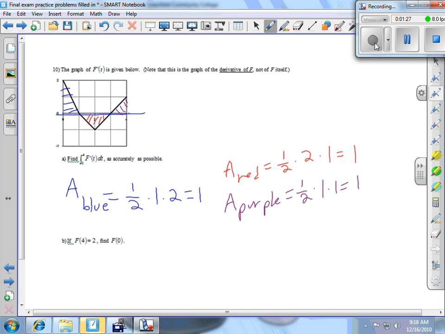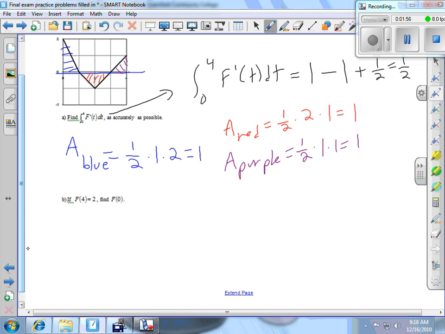And then we'll finally put it all together and say that the value of this integral, and by the way, the fact that this is the derivative of some function and not that function f itself makes no difference here. We're just doing area under the curve. Okay, so we got the area of the blue one, which is 1. The area of the red one is below the x-axis, so it becomes negative. And then the area of the purple, it's above, it's positive. So this integral is equal to a half.